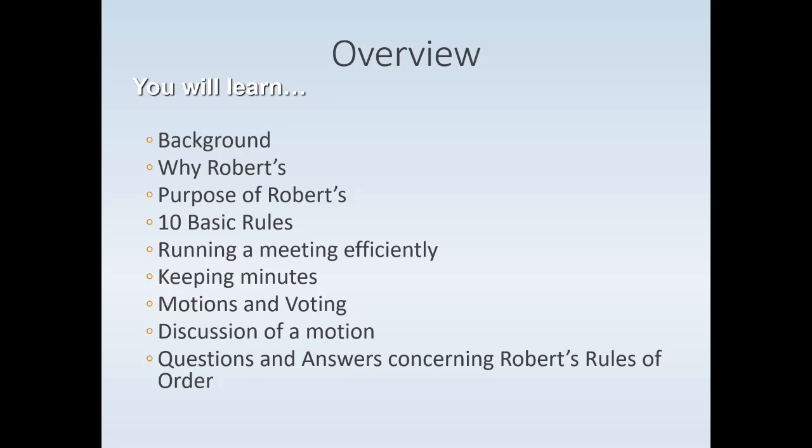Then, how to run a meeting efficiently. How to keep the minutes. Every secretary needs to know how to keep the minutes and what's necessary to be kept in the minutes of any business meeting. Then we will examine motions and voting, as well as how to protect the rights of those who have a dissenting voice. And then we will discuss motions, how to make them. And then we will have some questions and answers concerning Robert's Rules of Order to finish off this discussion today. These questions and answers will be very helpful for you as you write your paper on Robert's Rules of Order and submit it later in the quarter.